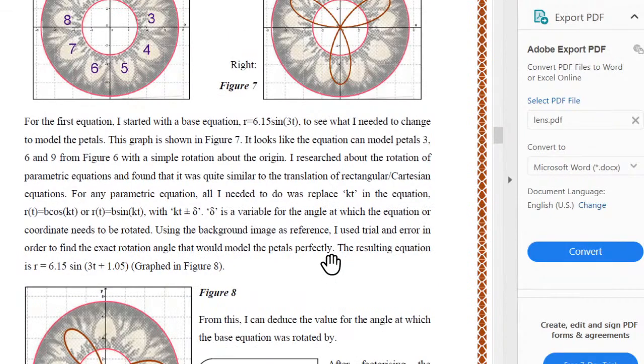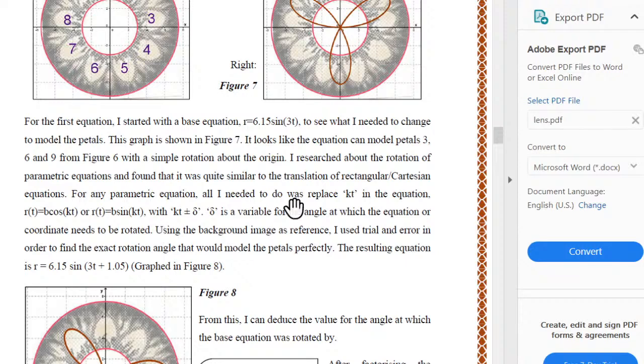The first equation starts with the base equation. Yep. Change the model. Wait, 3 paragraphs. For translation, so this is drawing a connection to the syllabus, right? I researched about the rotation of a parametric equation on that equation, so it's connecting outside material to syllabus content.